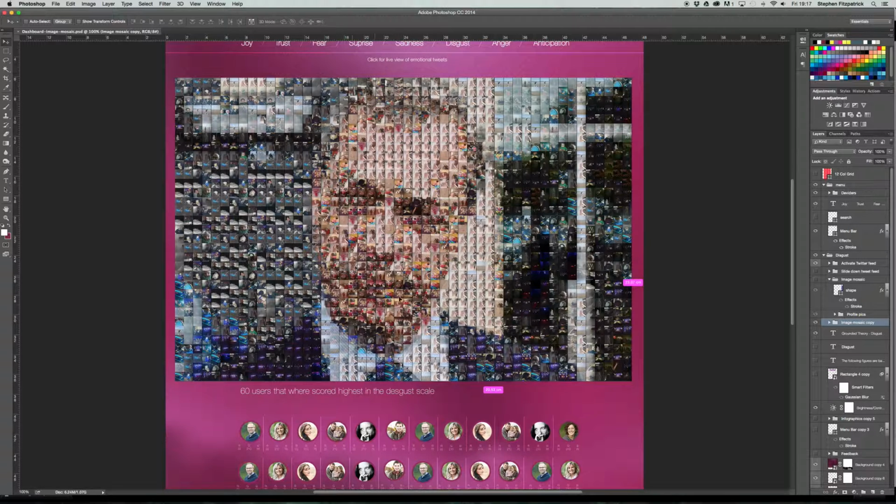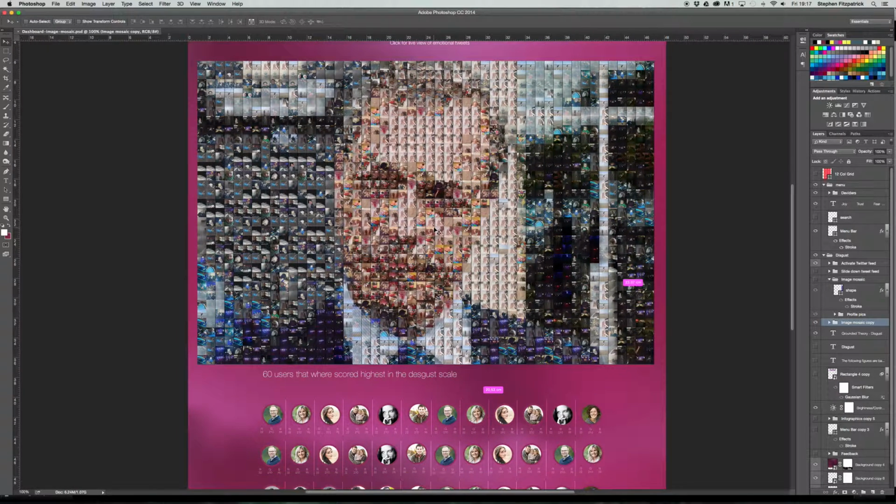Now what I'm looking to do, again, because this is roughly only a couple thousand images that were used for this image, and some of them obviously wouldn't have been appropriate to match up because it would work with a very limited scale.